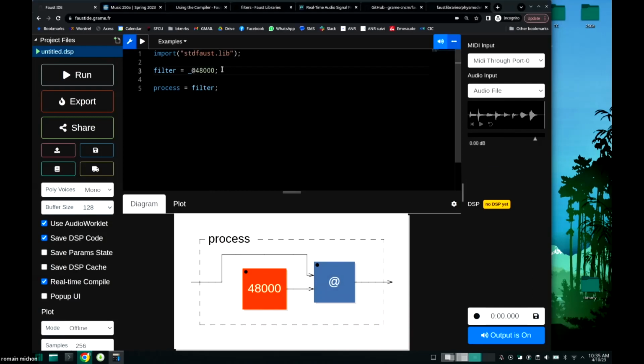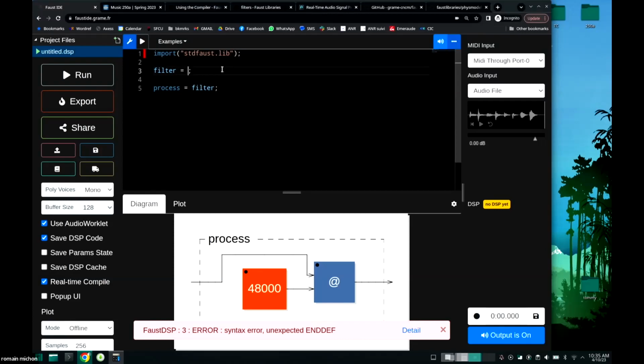Cool. Now, that's not what I wanted to do. I wanted to do a filter, not a delay. So if I want to implement, say, a 1-0 filter in Faust, just as a very quick reminder, a 1-0 filter looks like this. It takes an input and has an output, and it delays the input by 1 sample, and then adds it back to the original signal with some kind of coefficient, which we usually call B1. So that's a 1-0 filter.